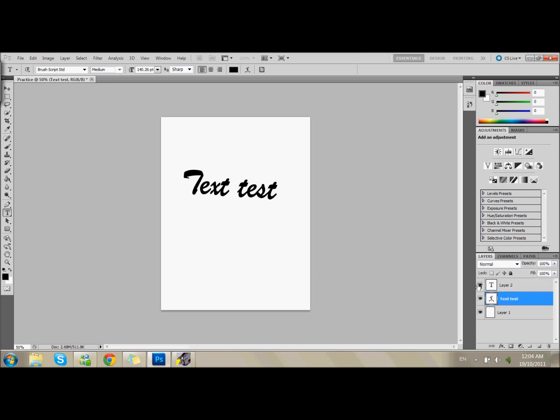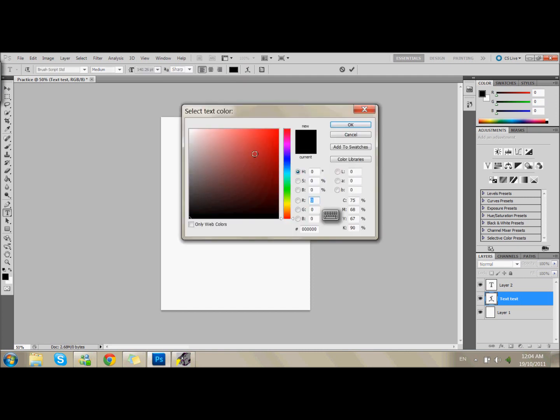But anyway, if you want to change the color of the text, you can either use the text tool and select the text you've made. Select the text after it moves back where it's supposed to be, or not. And you can select it and go up here to change the color.